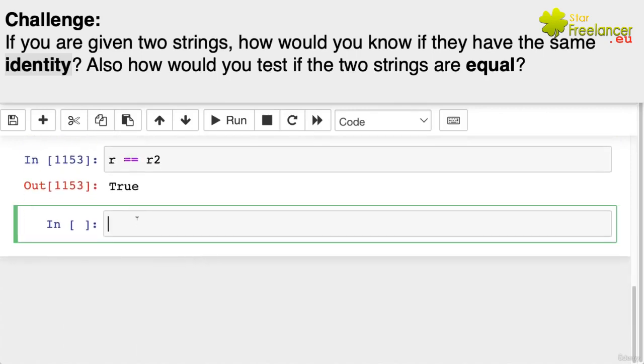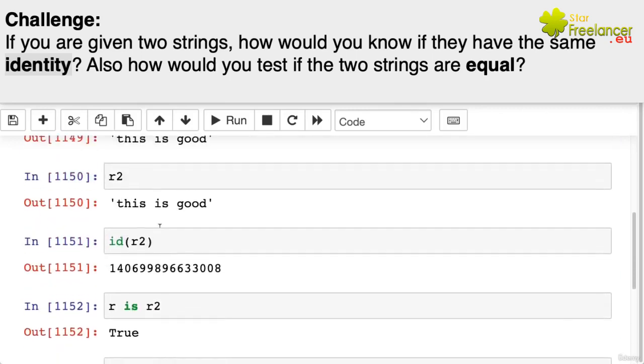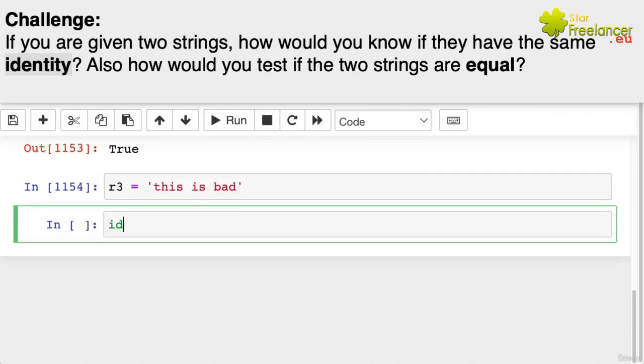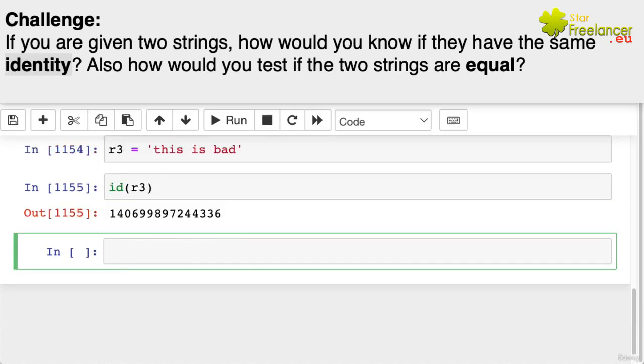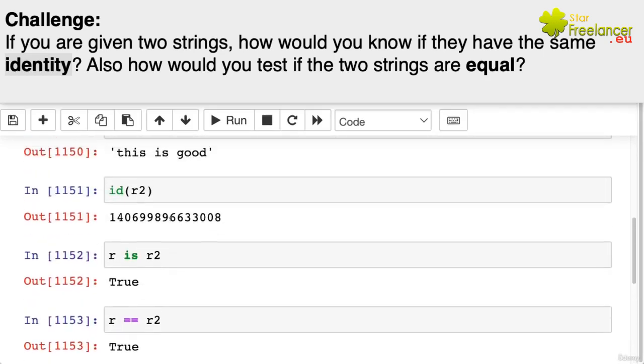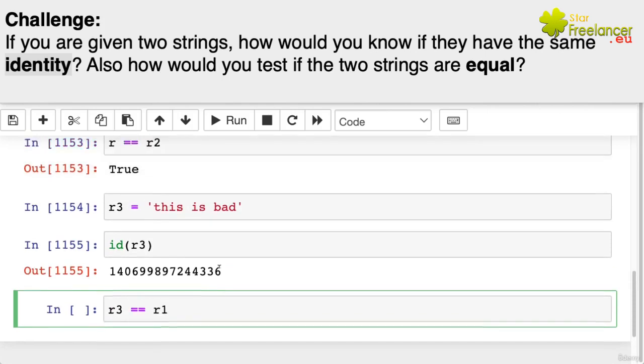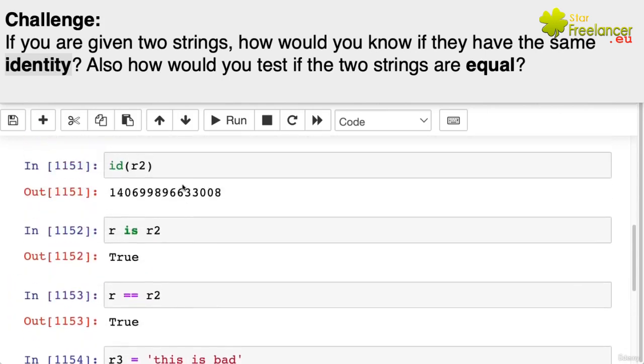Okay? Now let me get R3. What I will put here now, I will say "this is bad". So let me check the ID of R3. It's a different address. Okay? If I say, for instance, R3 is R1, you agree with me, they are not in the same location. This address is different from this address.